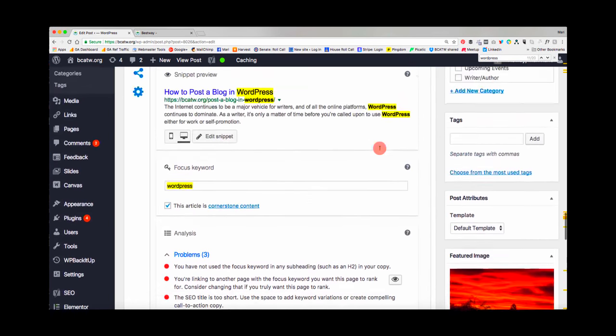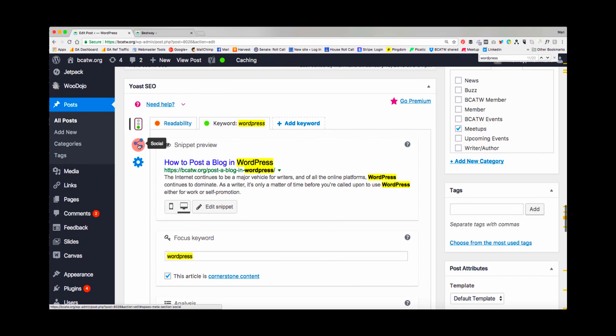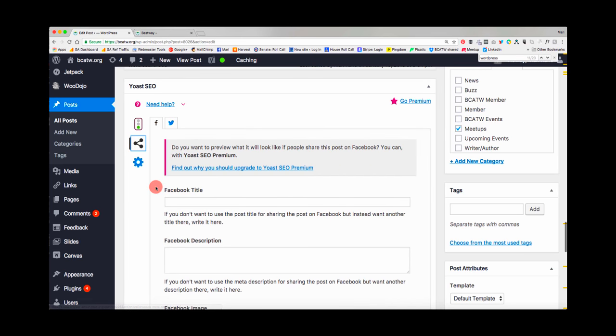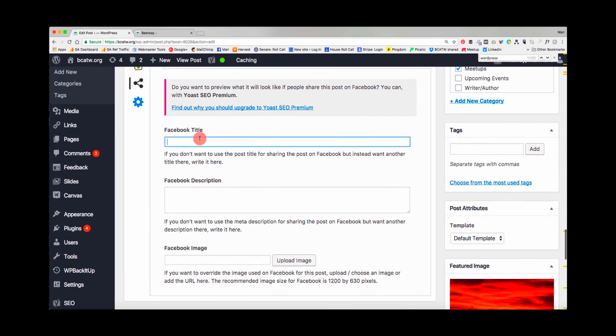Oh, I know. The other thing is, in Yoast, you can do other things. So that's the basic analysis of your page. But in here, you can add, you know, this changes. Sometimes they have Twitter included, sometimes Google Plus. Now they only have Facebook. So if you're going to post this on Facebook, you can enter a specific Facebook title for my post, and that's what the title will be instead of the SEO title that we previously had.